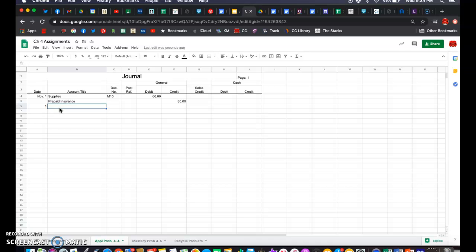Okay, so talk ourselves through it again. A transaction for rent expense was posted in error as a debit to repair expense. Okay, so it should have been rent expense initially. Well, I know that expenses are always debits. So I'm going to do rent expense because this is where it should have gone and it didn't, but it needs to get in there. And so I'm going to do 550 and I'm going to do that first because I know that it increased expenses with a debit.